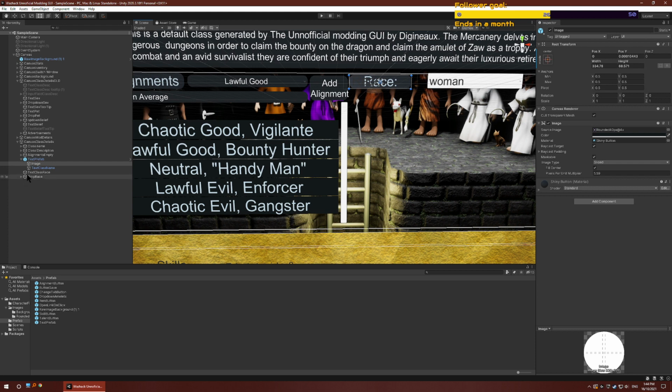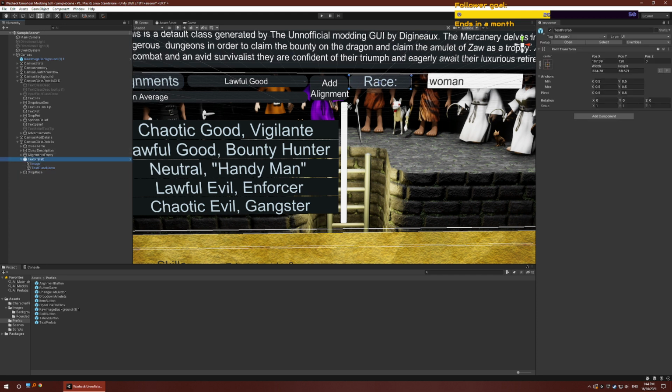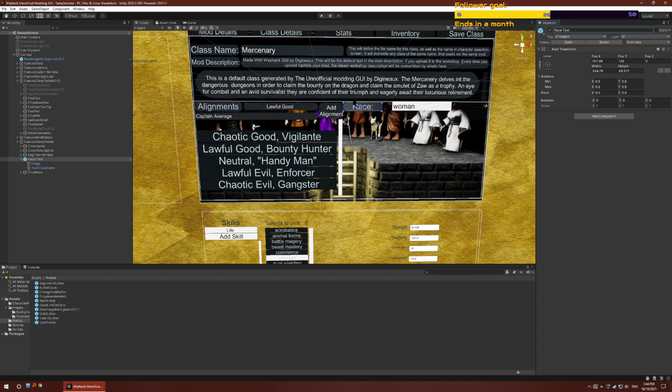So we can get rid of the original race text. Okay. So how big? It would be good to quarter this if possible. But most of the races aren't that long. Actually, let's have a look.